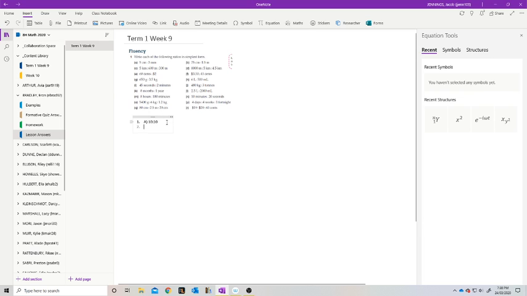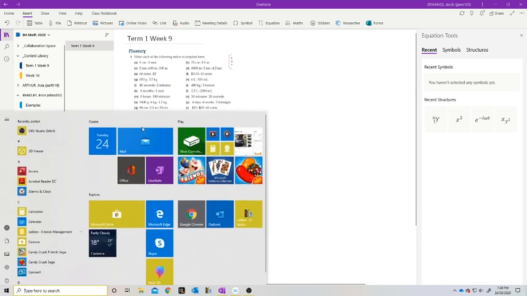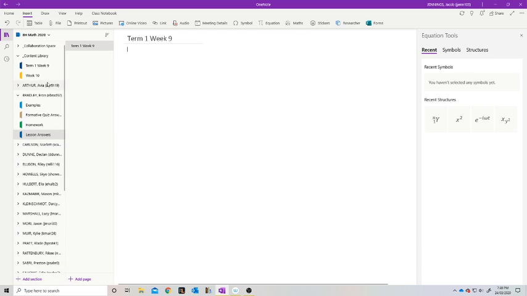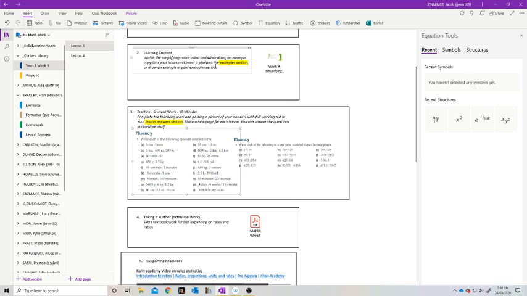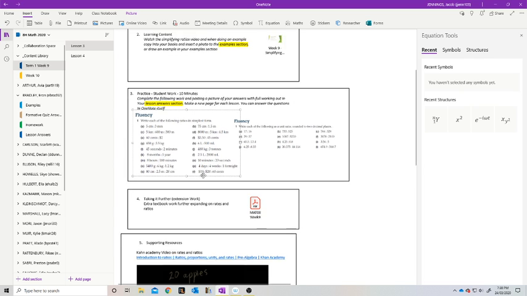which it isn't. We can just use it like this and go B, 5 kilometers to 600 meters, 300 meters, let's say that's 1 to 1 to 1. And you can actually answer everything in here. Anything you write down in these sections here, the teacher can see and you can see. Okay, so we're just going to get rid of those for now. So that is the content, and that is our questions.